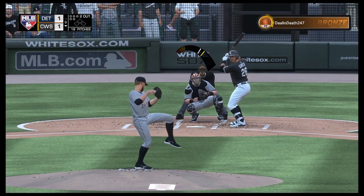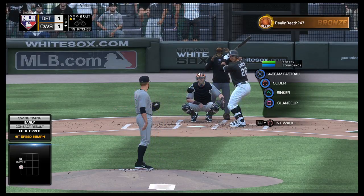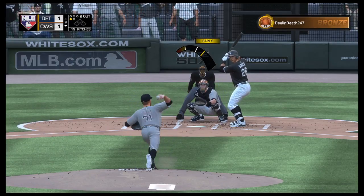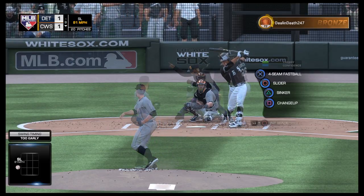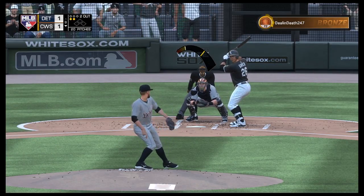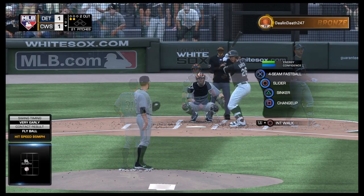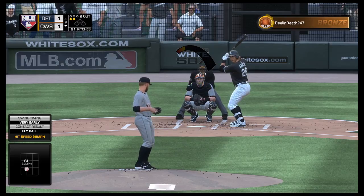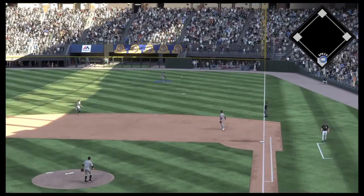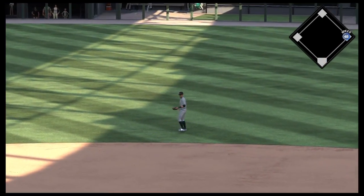So here is Avisaíl Garcia. He enters this at-bat 1 for 2 with a walk. And he gets a piece of this one to foul it toward the backstop. Storen gets the sign. Here's the 0-1. Way in front of a great slider that time. Now a ball hit pretty well to the left, but this is going to wind up in the seats foul. Oh, he might have got away with one. 2-strike breaking ball that ended up being in the zone. I think he probably wanted that out of the zone, but fortunately, he just fouled it off. That's in for a base hit, and he's 2 for 3.